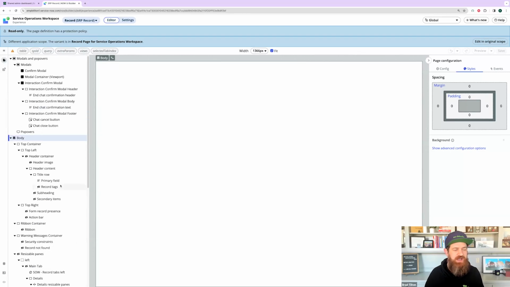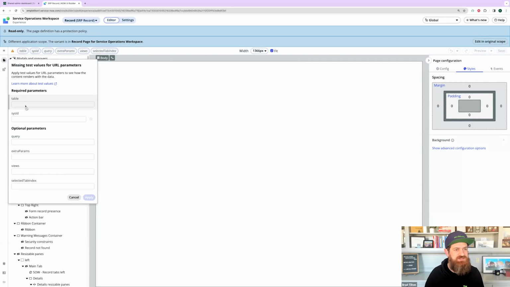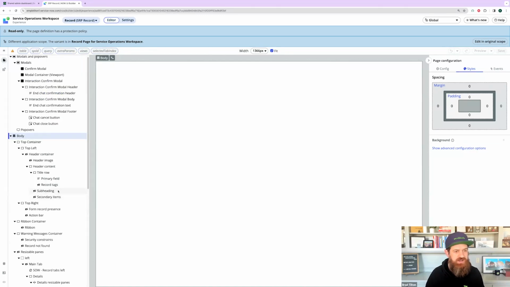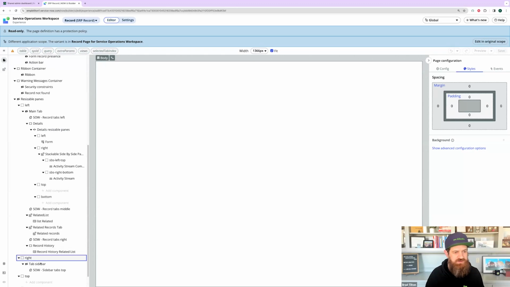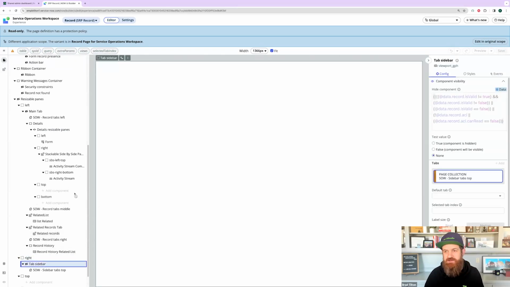So, let's first add some demo data here. One way to tell if I'm using a standard record page is if I am using the tab component for the sidebar. So here we see that the sidebar is a tab component and it's calling this page collection.